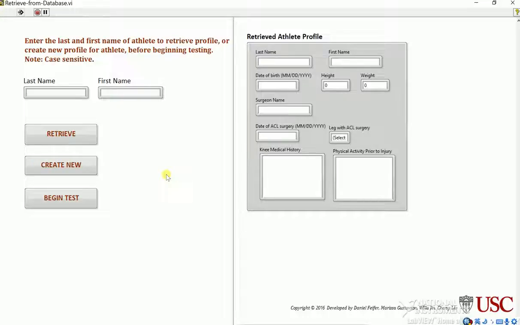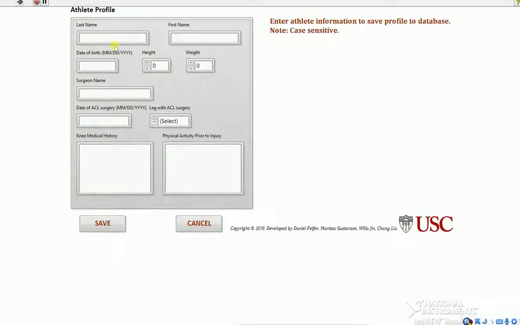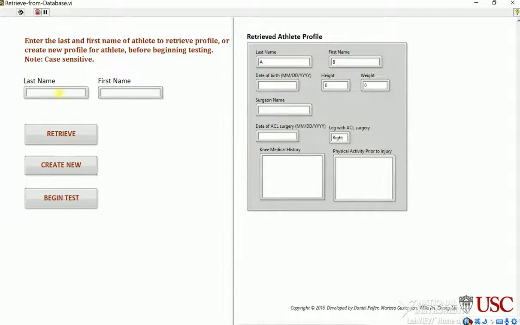Our program incorporates the use of a database which houses both patient information and recorded data. It is from this database that we can retrieve information in order to analyze particular sets of data and generate patient reports. A first-time user may create a new profile in the program by entering various pieces of information. A user who already has a profile within the program can retrieve that profile. Once a profile has been created or retrieved, the user may begin testing.